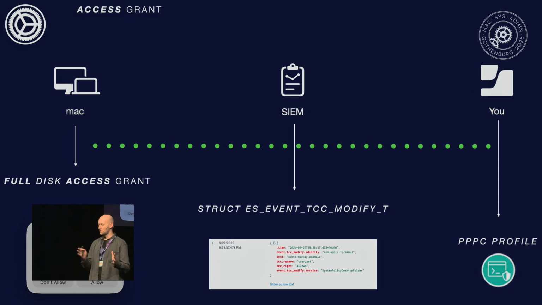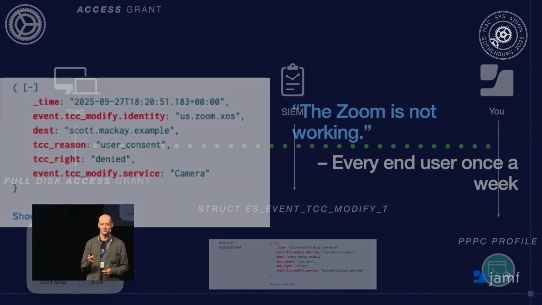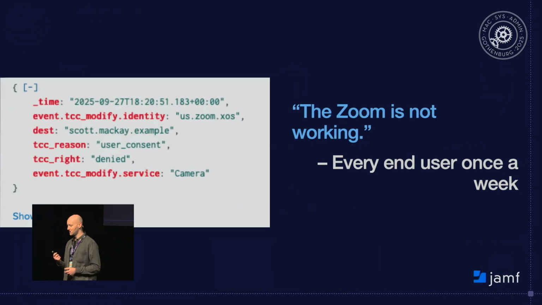Again, probably not a major real-world example, but maybe this is. When your users say the Zoom is not working, I'm not just going to pick on Zoom. It could be WebEx, it could be Teams, right? We've all had help desk tickets like this, or Slack messages, whatever it may be. Again, taking that example that I just used, we can start to see what's happening on the machine. So again, we can see Zoom here, we can see the user, or the host. We can see that they've actually denied access to the camera, probably one of the most important features for Zoom to actually be useful. So again, really useful.